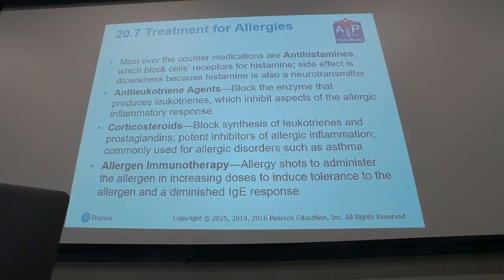Treatment for allergies: give drugs that block the enzyme that produces the inflammatory chemicals, corticosteroids, and allergen immunotherapy. And then there is attack of your own cells with your immune system cells. This is called autoimmune disorders. We have examples like myasthenia gravis. Your acetylcholine receptor is attacked by antibodies. It's like having your own dog biting you over and over again, attacking yourself.